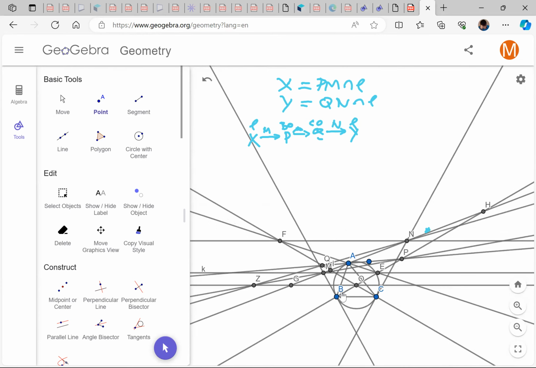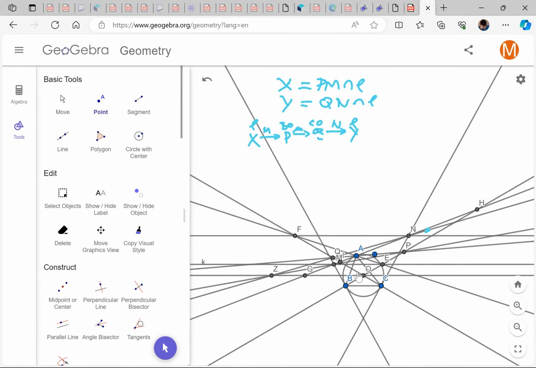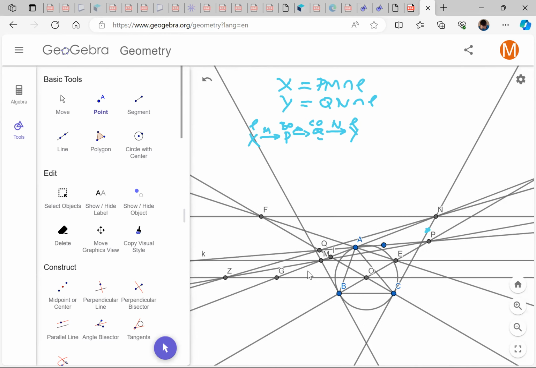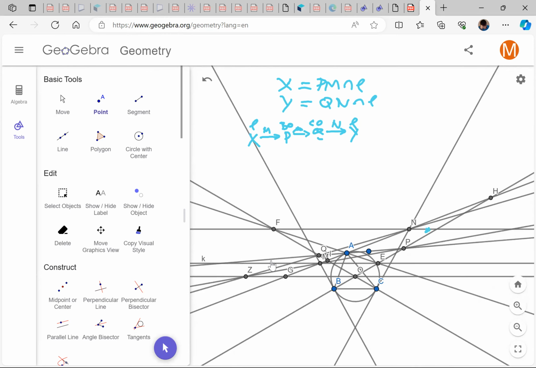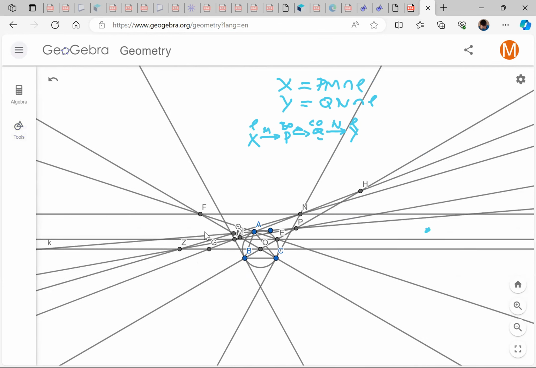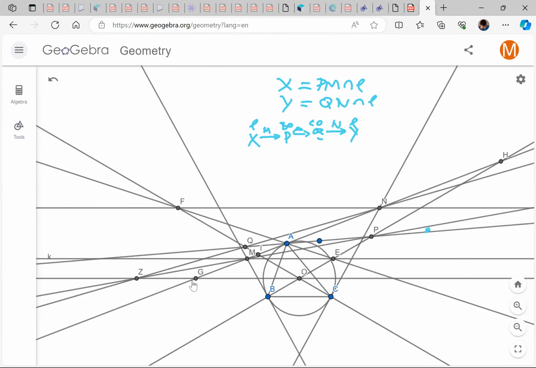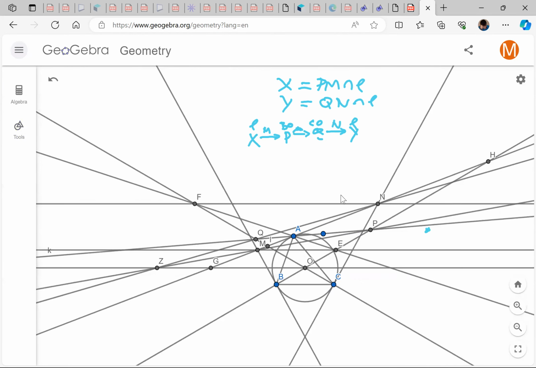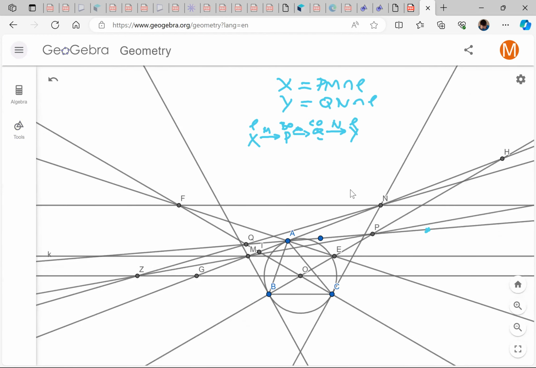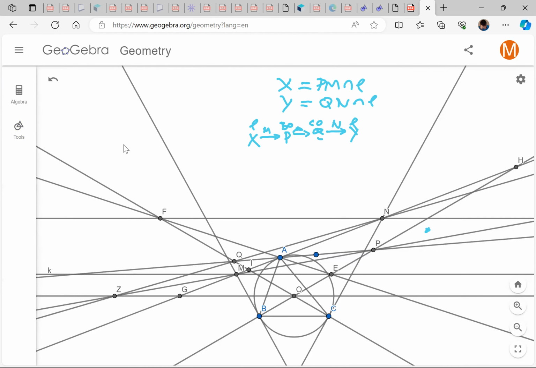Okay, and then what else do I have to define? Oh, I don't have to define anything for O, because it just keeps going to itself. Right, and I've already defined E and F, I think. Okay, yeah. So I'm all ready now. So basically, because this is such a weak version of MMP, I can just phrase it in terms of a cross-ratio chase, right? Because if you think about it, I just took the point Z and 4 other points and just cross-ratio chased it to itself. So literally like the proof of MMP.